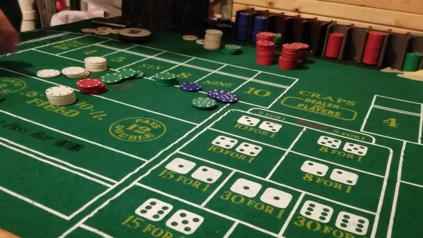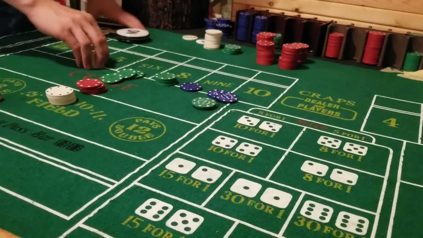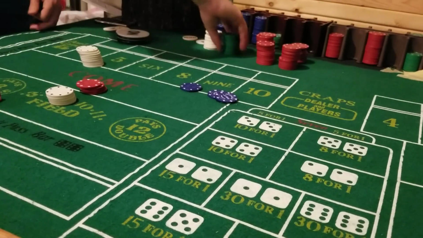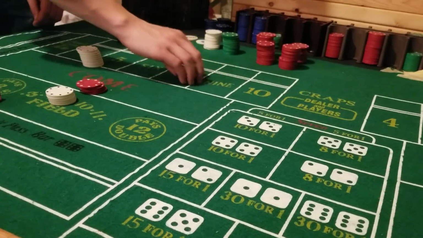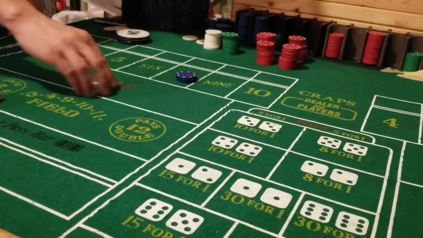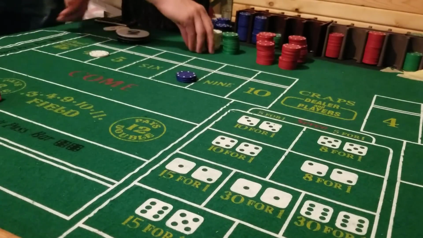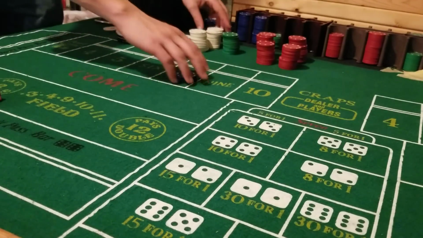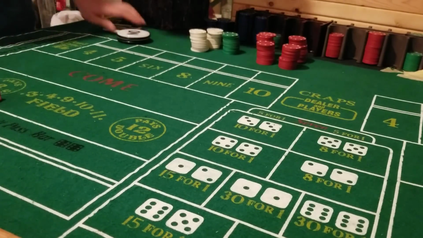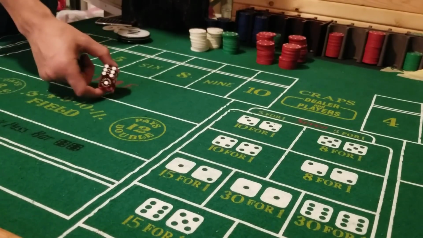So don't expect to always make that, but it's a safe strategy. Relatively safe, I'd say low to medium risk on a scale of 1 to 5, 5 being the most risky. It's about a 2, maybe 2.5. It depends a little bit on the table. If you're on an average table, I'd say it's about a 2. 2 out of 5 as far as risk goes.